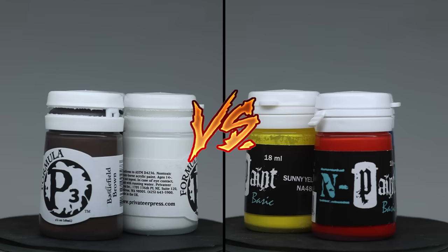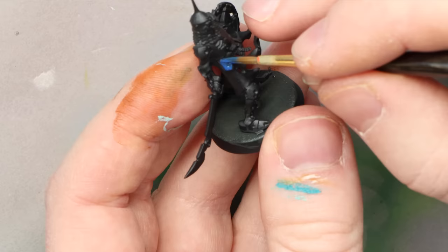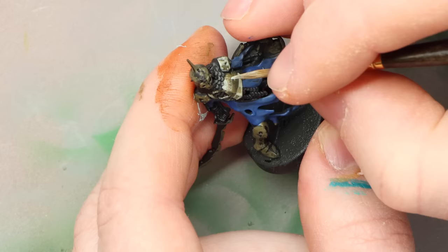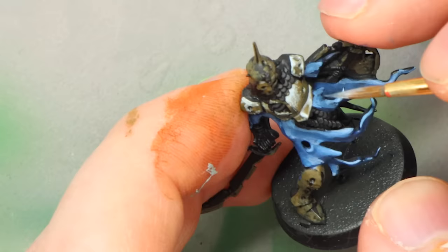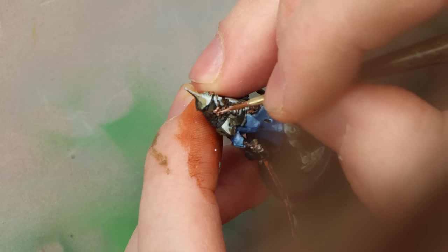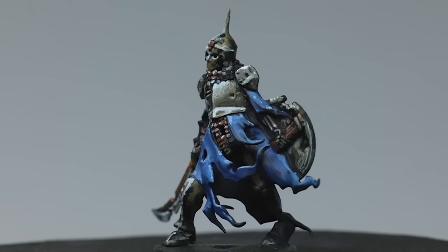It's time for P3 versus Nocturna. The P3 paints cover really nicely and most of the paints have really nice tones. But the main issue is the way it flows — when comparing this to many other brands in this test, it doesn't really leave the brush the way I want. Meaning that painting finer details is almost impossible, forcing me to use stippling as my main painting technique.